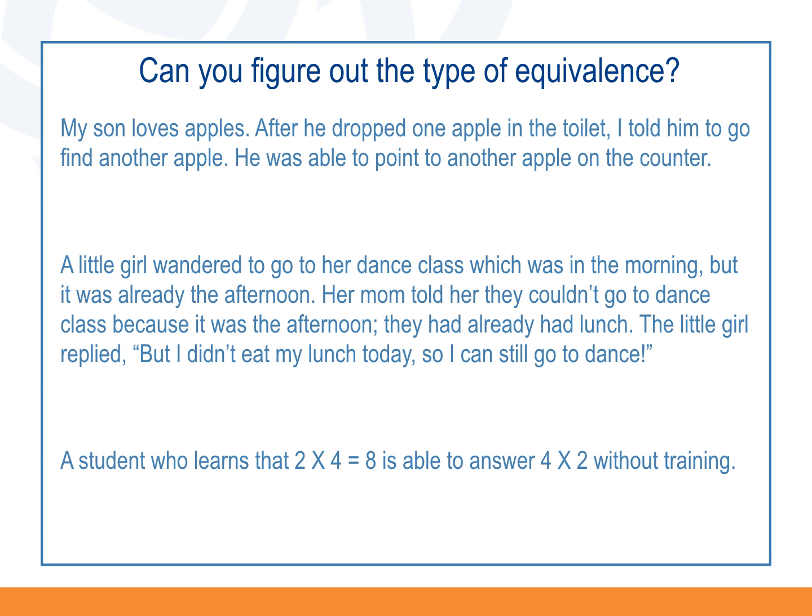So let's look at a couple examples and see if we can figure out the type of equivalence being shown. My son loves apples. After he dropped one apple in the toilet, I told him to go find another apple. He was able to point to another apple on the counter.